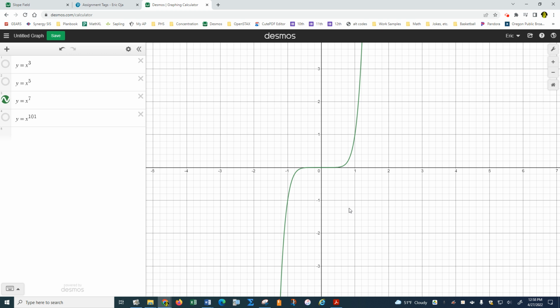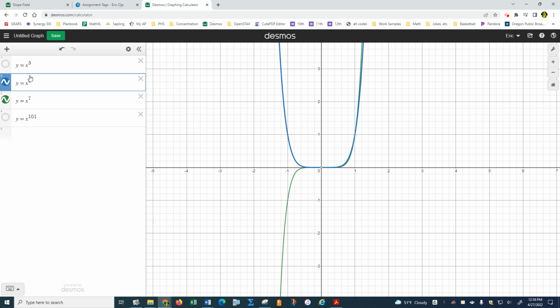But what we really want to see is what's happening at the ends of the function. For all of the odd functions, if an ant walks to the right forever, he's going to climb up towards infinity, right? If an ant walks to the left forever, in other words, we could say as x approaches negative infinity, as the ant's x coordinate approaches negative infinity, he's going to go down forever, right? Compare that to an even function.